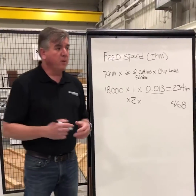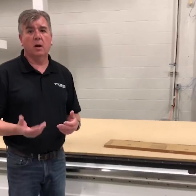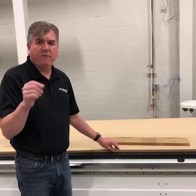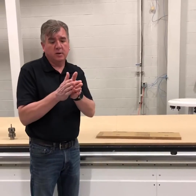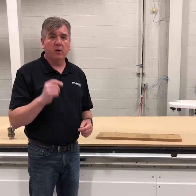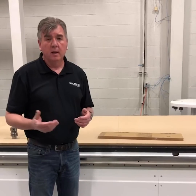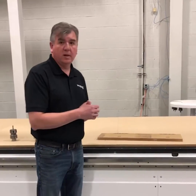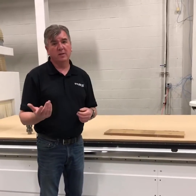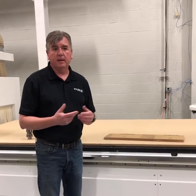A couple of other things to remember. Whenever I'm cutting acrylics, especially something this thick, I like cast acrylic over extruded. Cast gives you better cut quality and a little bit better clarity. I like to do a roughing pass, and when I do that I leave half a mil to one mil clearance on the bottom and the side — I step the tool away and up. I'm not cutting all the way through yet, but I'm also not doing my final pass. That way, when I come through with my finishing cutter, it's just shearing off that little bit of material that's left, so my finished cutter stays sharper longer. We like to do upshear because we want that chip to get up and out. If you have to use downshear because the material is thin and lifting, you've got to think about where that material is going — it's going back into the table.